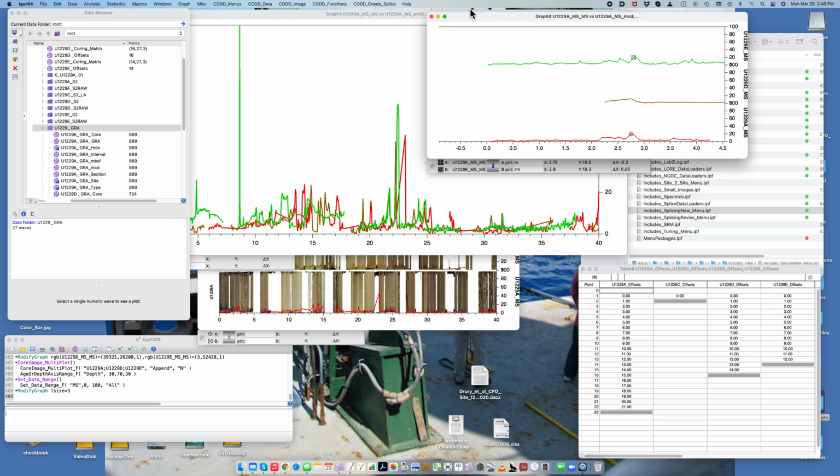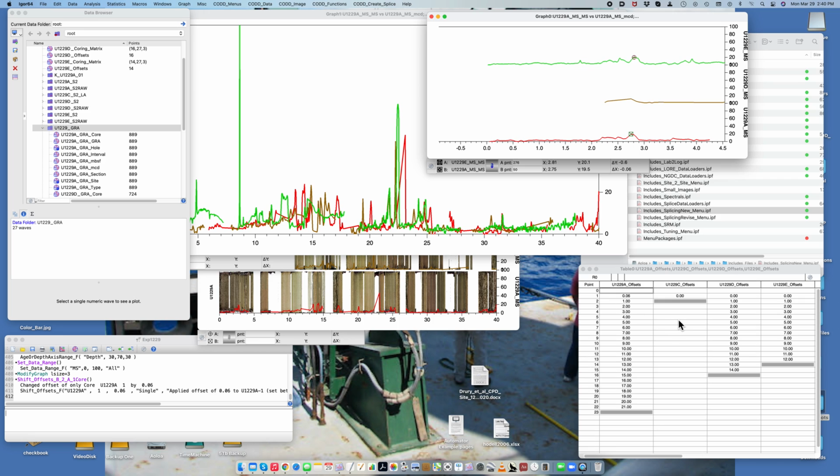All right, so what are we going to do? We want to shift B to A. So let's put A at the point where we want to shift to, and we'll put B at the point that we want to shift. Okay? And then we go up and we say shift offsets B to A, and we just want to do one core. I'll talk about that in a second.